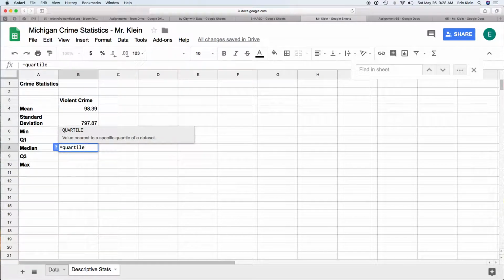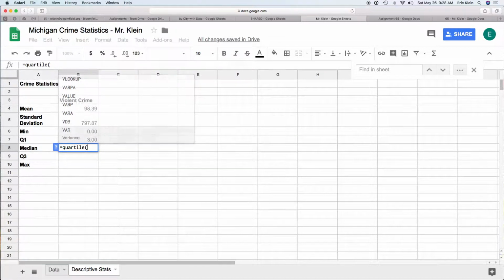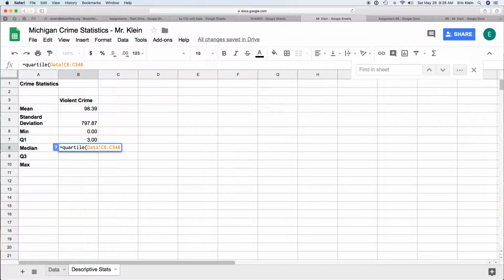You can do quartile and then 2. For the median, you also have the option, if you want, that you could instead type median and then paste that in, and you'll get the same result.